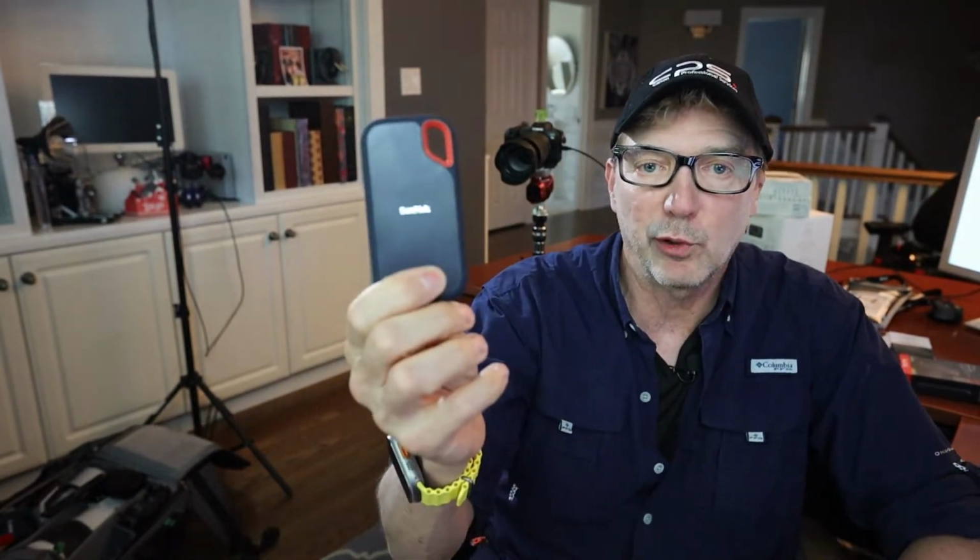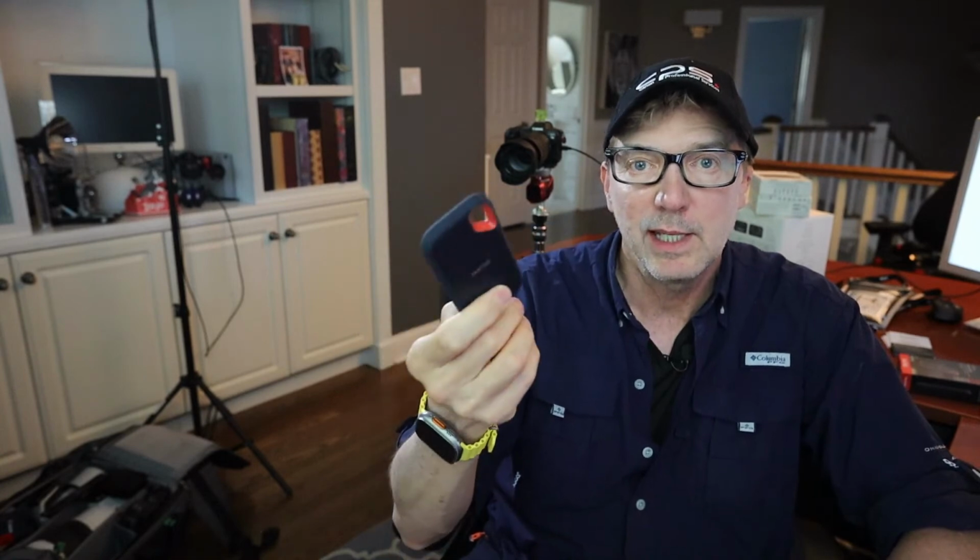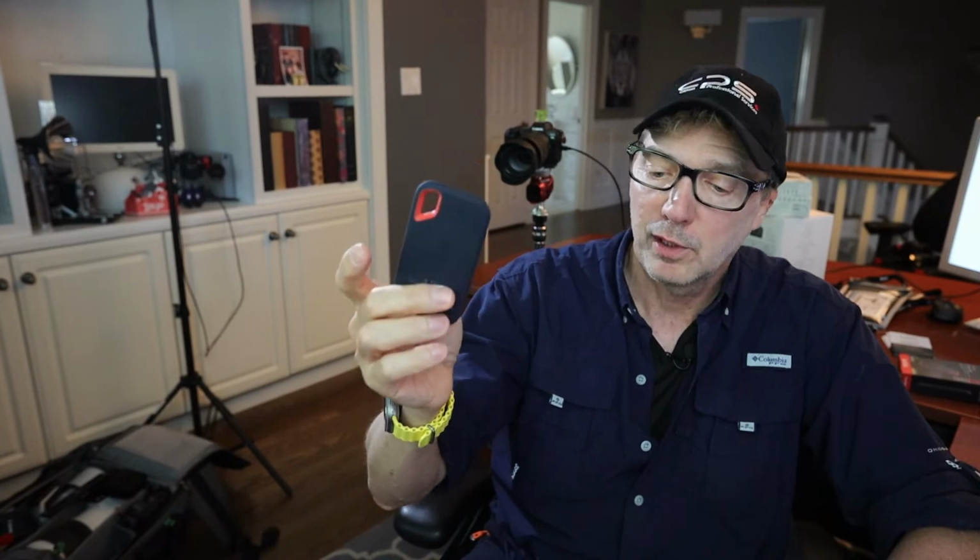I've been using these SanDisk Extreme 2 and 4 terabyte little passport drives in the field. They're SSD, solid state, waterproof, shock resistant, so these are great in the field. But now with the ProBlade system, it's so fast that I don't have to come back to the office and download this card. I just plug the ProBlade into its dock, and there we go. I could start editing, and I could transfer it. The dock is already set up so that once new data is plugged in, it's going to get backed up to our network attached storage device.